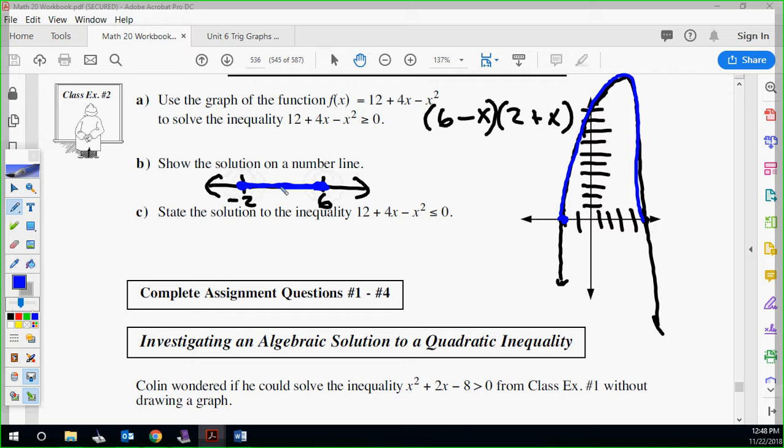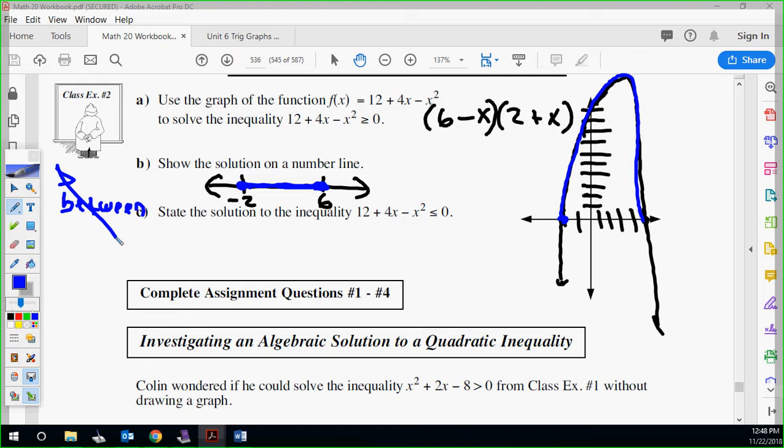So notice this one's greater than, and it's between. The last one's greater than, it's the outside. What caused that to change? Because the parabola is flipped, exactly. So don't say everything greater than is between or everything less than is outside. That's not the case. It depends if the graph flips or not. I'm just trying to make sure you don't say every greater than is this, because people like to do that. This one changed because in our last question, when we did greater than, it was the outside. This time it's the inside because the parabola was flipped.